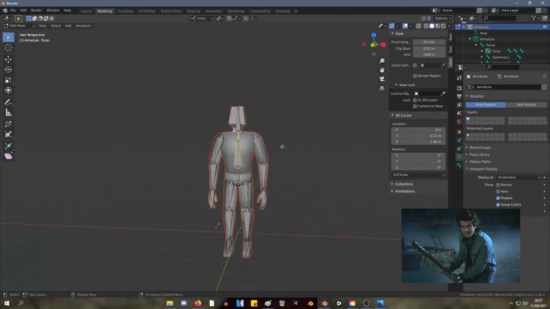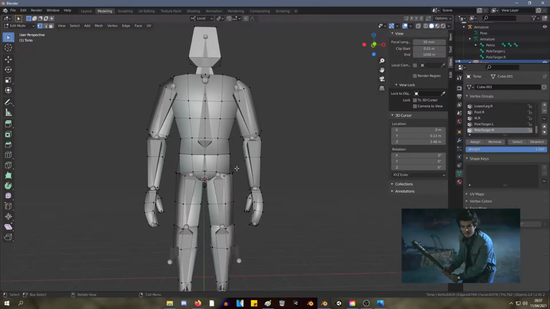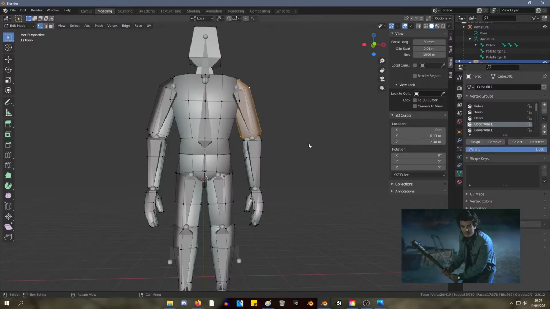So now what we need to do is go into the mesh and select each body part. We'll start at the pelvis because that's where we started before. Press L. Vertex groups on the right here, okay? This is the bone basically that all of these vertices are going to be affected by. So pelvis, I'm going to go one down each list, and then torso, assign torso, head, assign head, upper arm.L, let's select that, upper arm.L, assign.